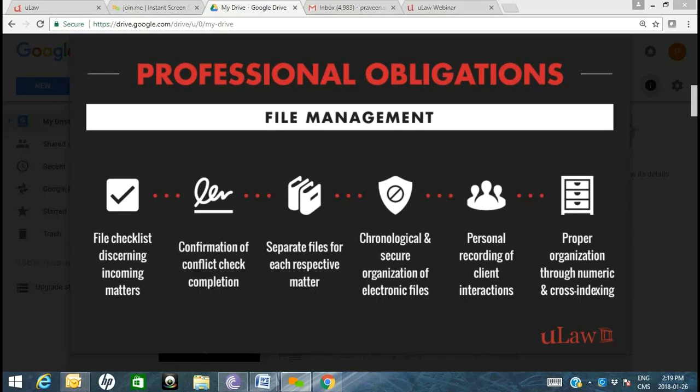And keep in mind that as you number and arrange those files, they should be chronologically available to you in a very secure and, if possible, electronic fashion. Being electronic is not a mandated rule. It's just a best practice, given today's day and age, keeping in mind that if you solely depend on hard copies, then it might not be the best thing. You always want to have a fallback. As much as you have digital copies and hard copies as a fallback, it's the other way around too for many law firms.